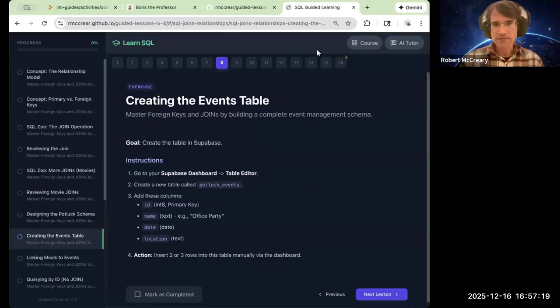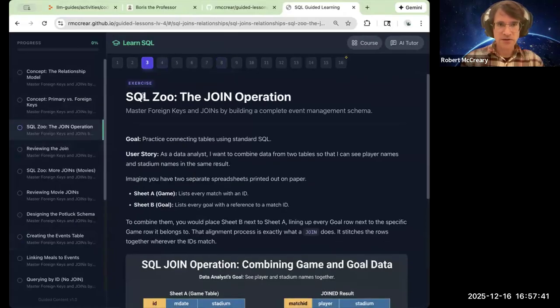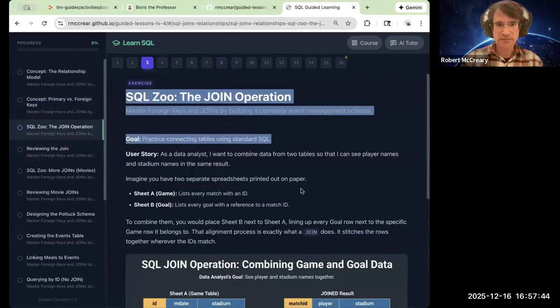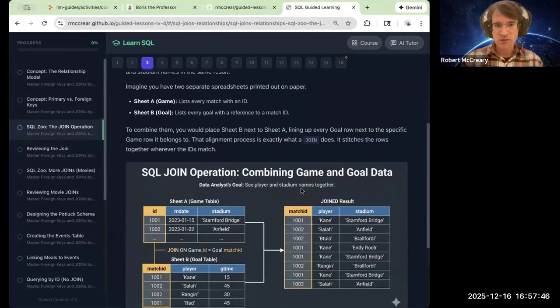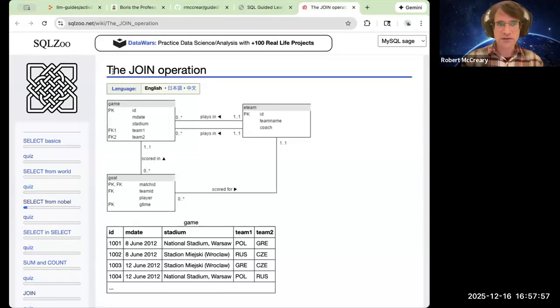All right, so last time, day 2 of week 4, right? Okay, so last time we were talking about all this SQL stuff. Let's find the SQL Zoo, number 3. And just to let you all know where we are on this, this is a nice little diagram here, but the work that you needed to do was this.